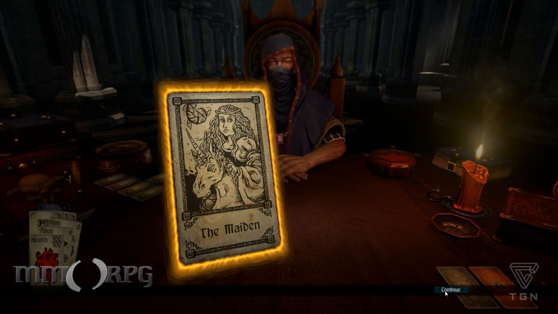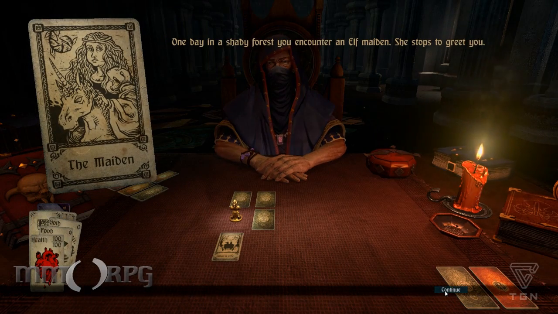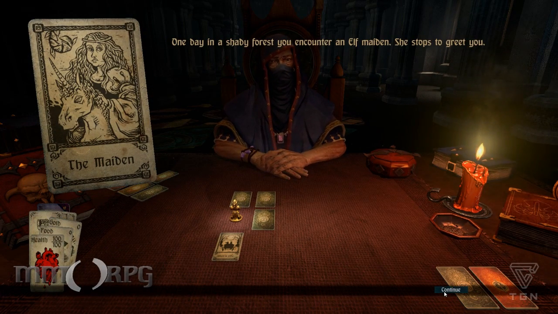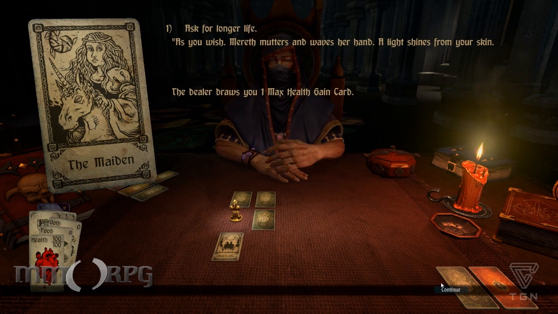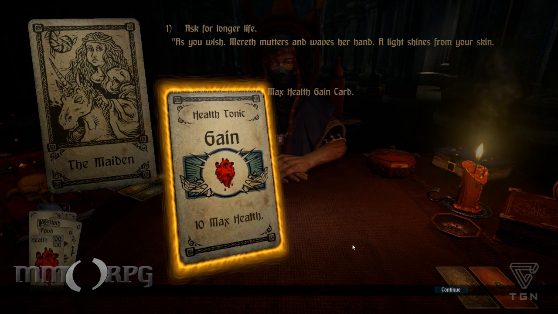We first encounter the Maiden. The Maiden is an encounter card. We'll be able to choose whether we want bonus equipment or additional life. I normally choose to go with additional life for the Maiden.